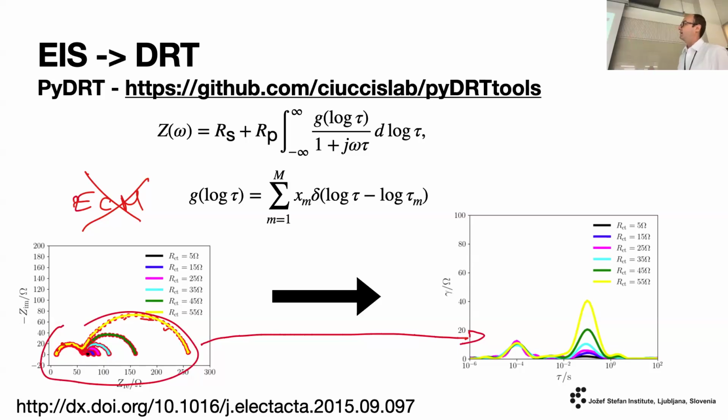The most commonly used algorithm is the one developed by Francesco Ciucci. He was a professor at Hong Kong University, and he's now in Germany. His algorithm is freely available on this link. The paper down here is the one that describes it. I urge you to try it. It's really robust.